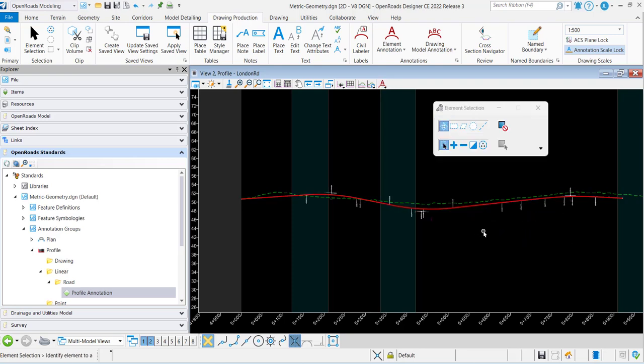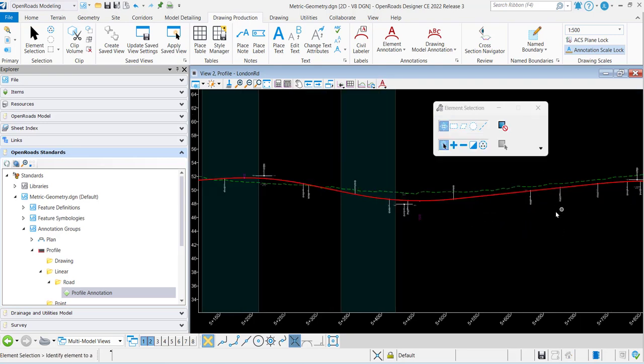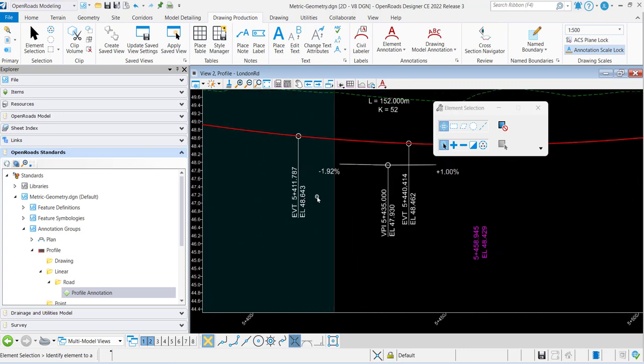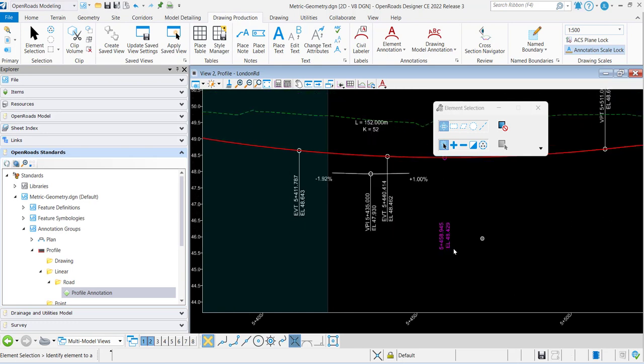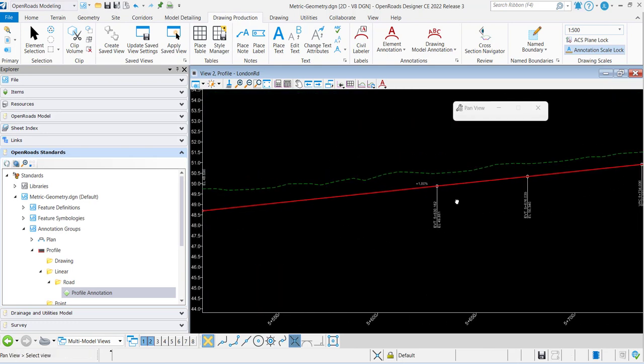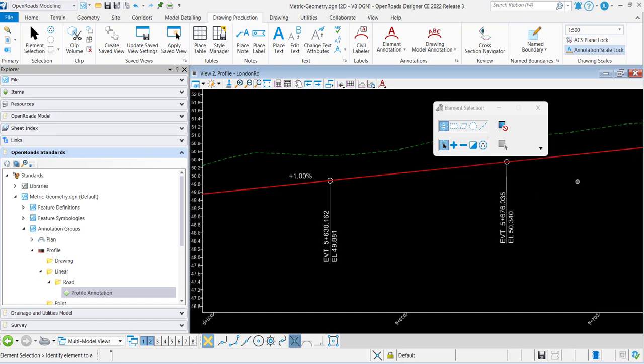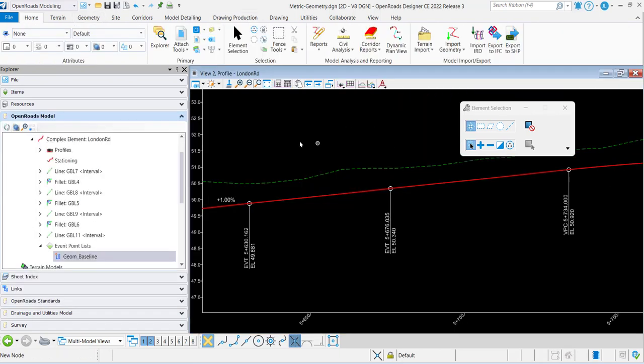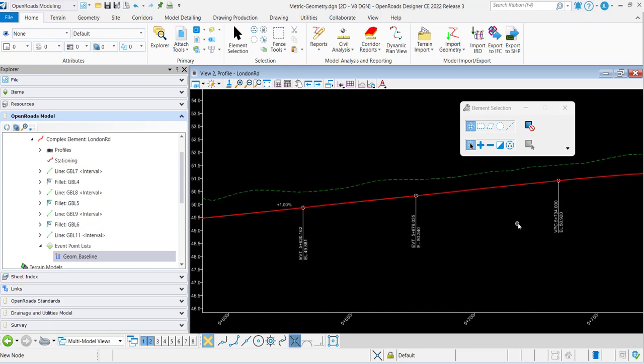After you annotate one more time, you will find there's an EVT being annotated in the profile already. To make it available for other users, please export the definition and import it back to the DGN library for the workspace.